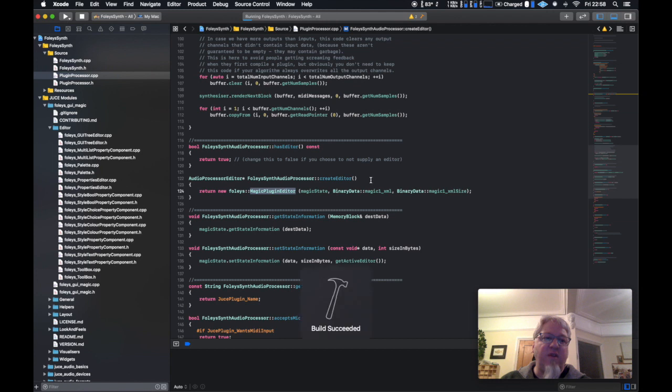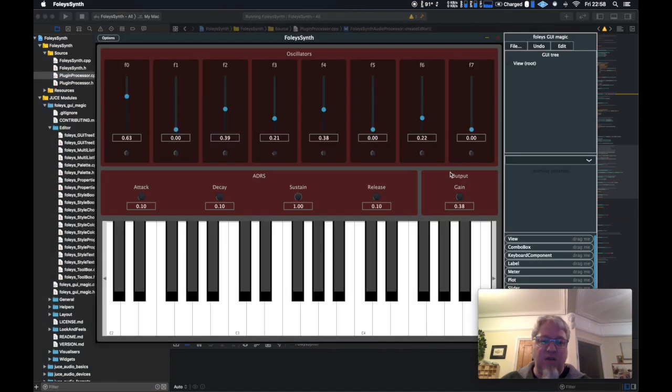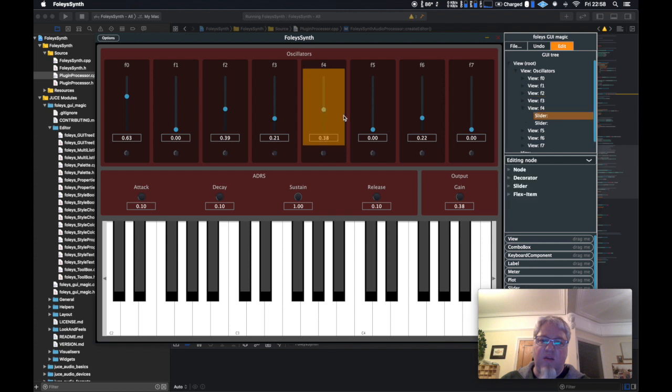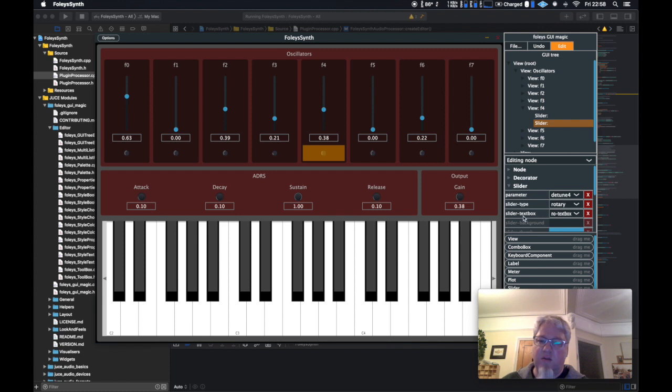So first of all, let's run that for a second to see what we had so far. We have the different buttons here, we have edit making sounds, and we have here the list of all the things. We can select them easily, find things like here, you can see what it's connected to. Okay, so far so good.